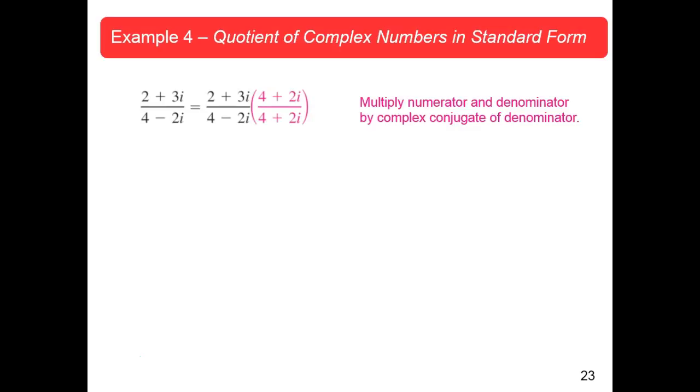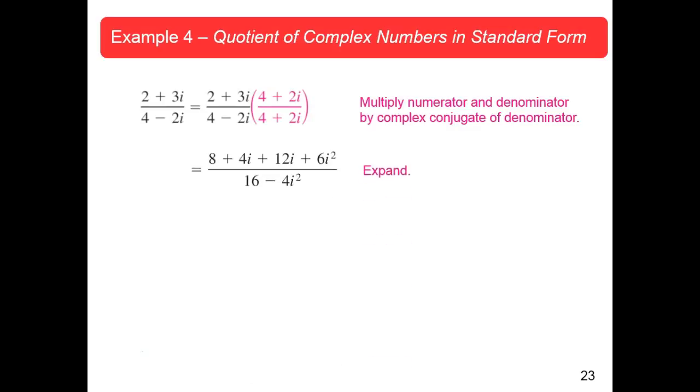So that would be, what was that numerator again? 2 over 20, which is 1 over 10, plus, I believe this was 14i over 20, which is 7 over 10. 7i over 10 or something like that, okay?